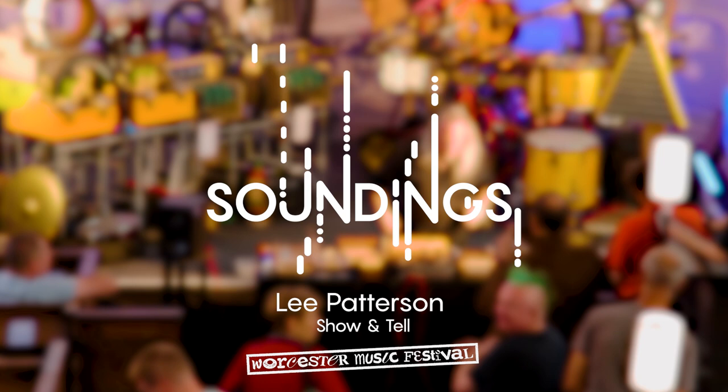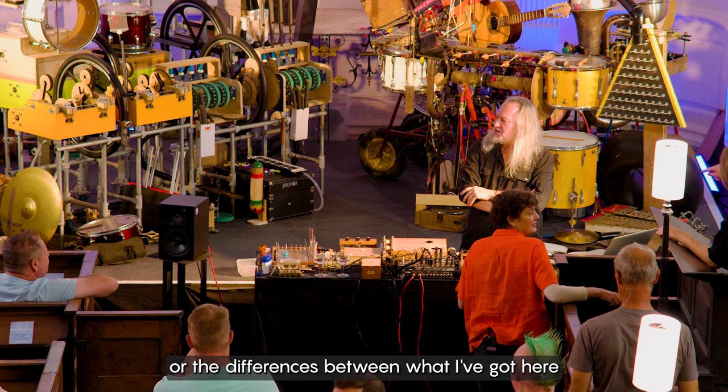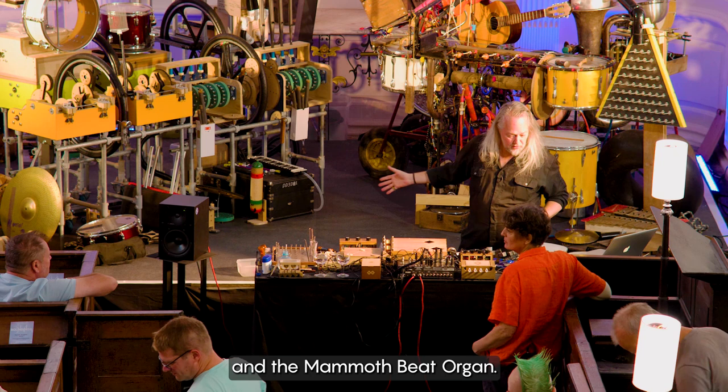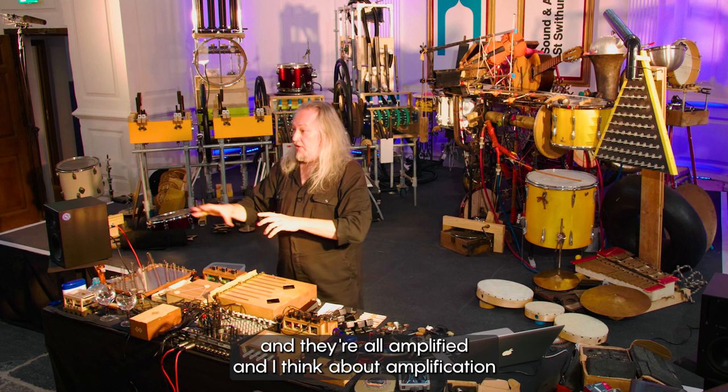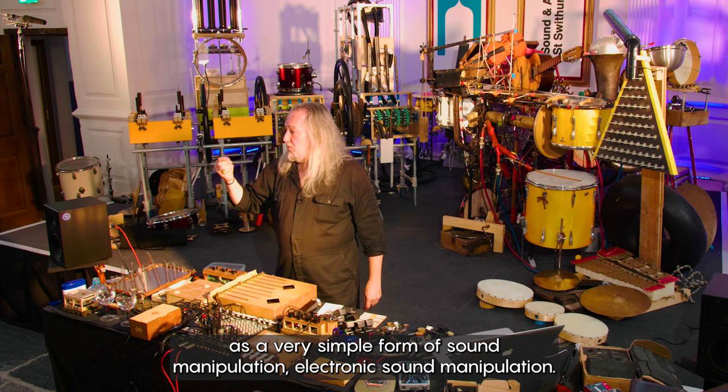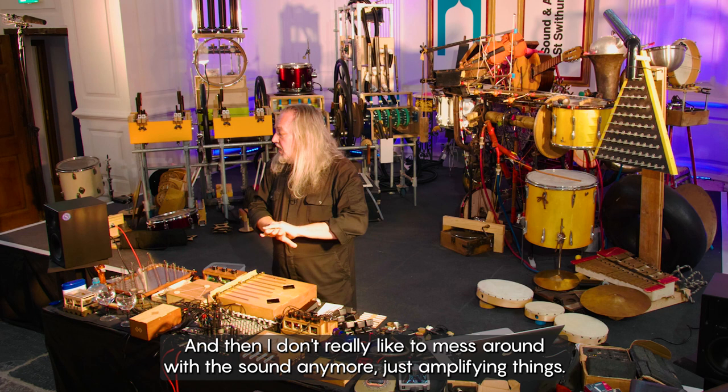I don't know whether to explore the similarities or the differences between what I've got here and the Mammoth Beat organ. We share lots of similar interests in terms of instrument building. I'm actually working with amplification, so I build these instruments and they're all amplified. And I think about amplification as a very simple form of sound manipulation, electronic sound manipulation. And then I don't really like to mess around with the sound any more than just amplifying things.